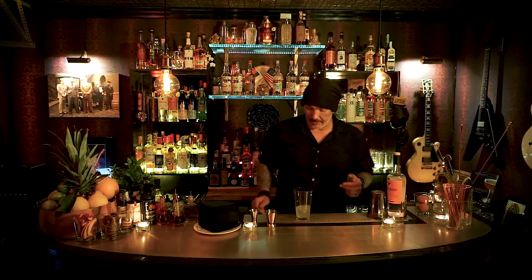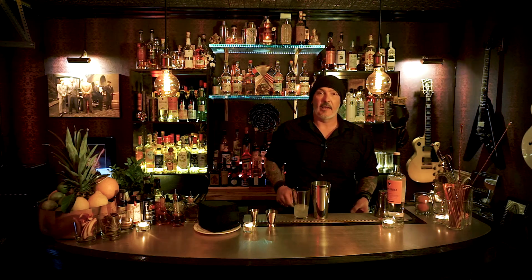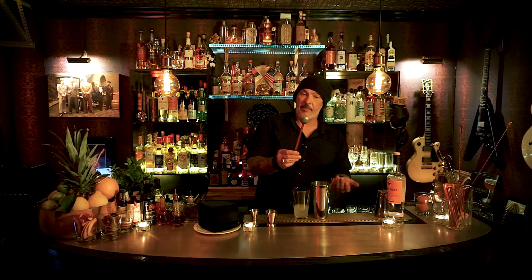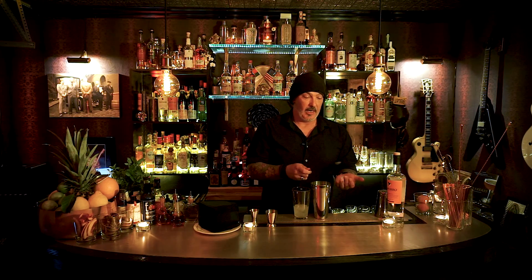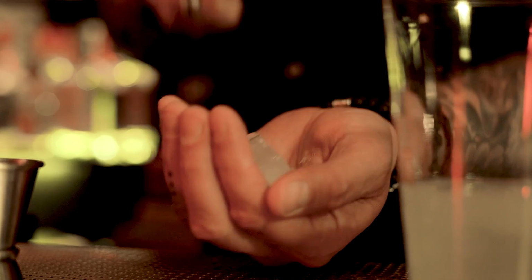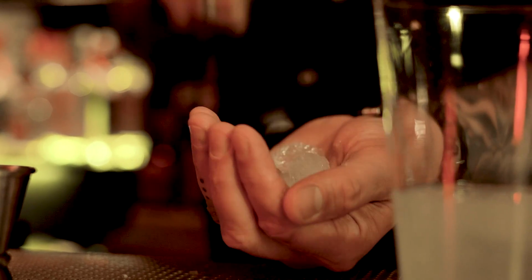So now comes the trick. One thing that I recommend is to give it a little pre-shake. The little pre-shake consists of you taking one of your larger ice cubes and basically using the back of a spoon, or I have in my possession this really cool vintage ice breaker, I guess. I don't know. So you just break it apart like this.